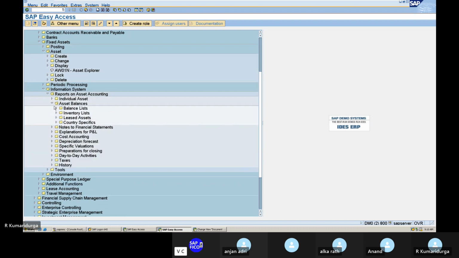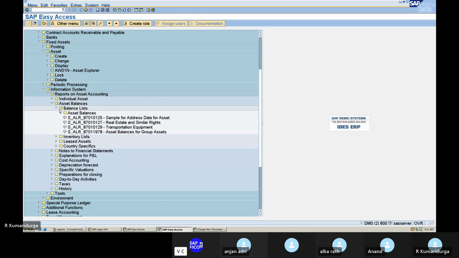Open the asset balances. In the asset balances, you can have asset lists, and in the asset lists, balance lists. Open the balance lists.